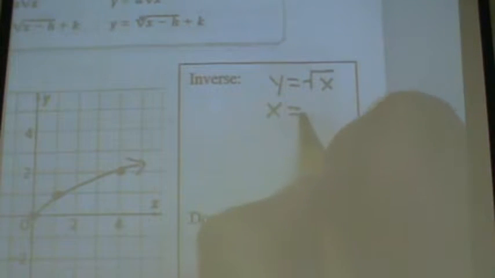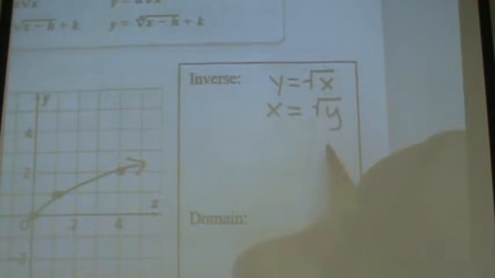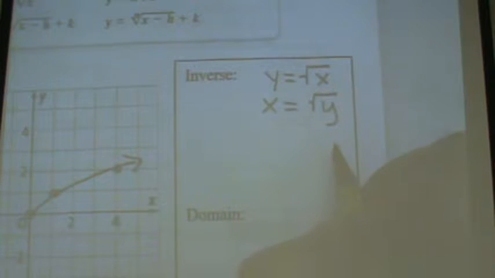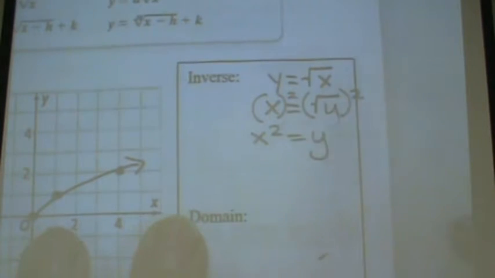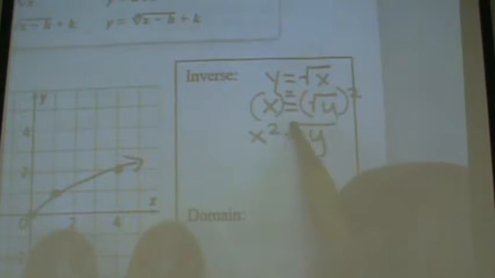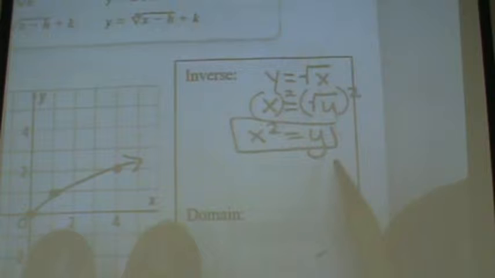X equals the square root of y. Okay, now what did I tell you to do? Don't leave your equation like this. Solve for y. Get y by itself, right? How do I get rid of the square root? Think of this as packaged. We want to unwrap that. You're gonna square both sides. Do you all agree that is what you get when you take the inverse?